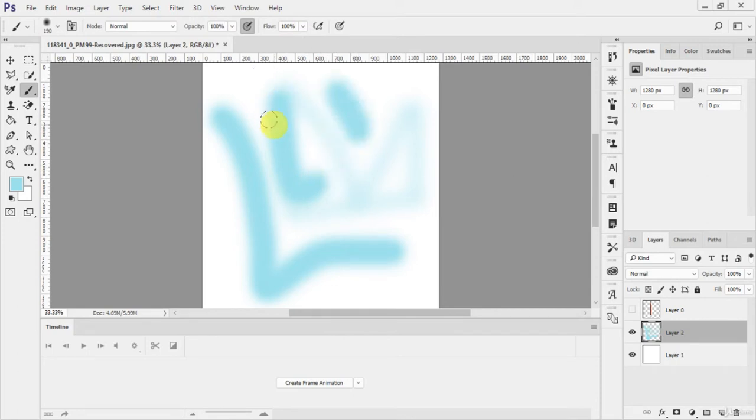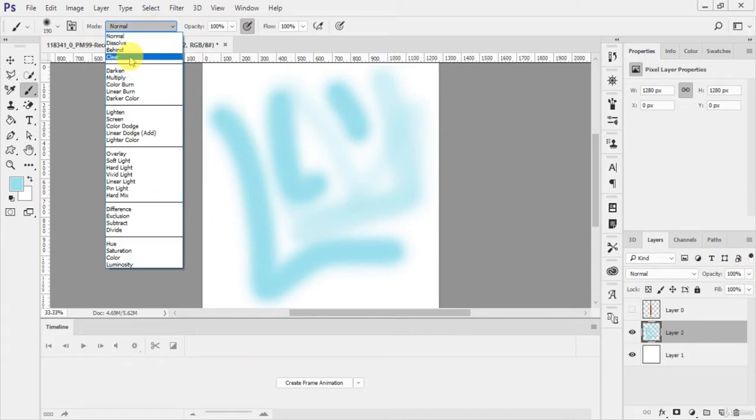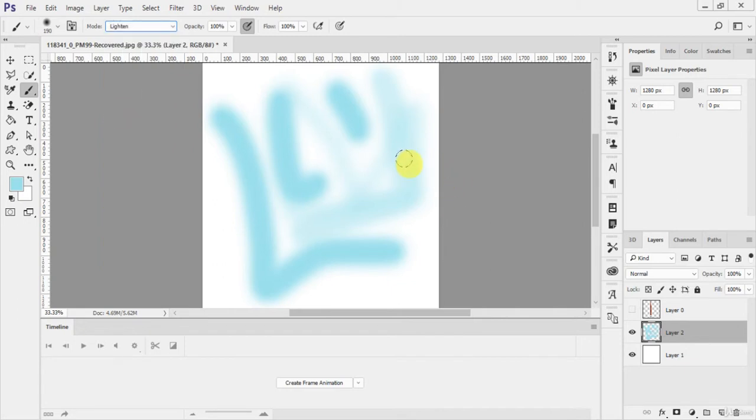Before doing the brushing, you can increase or decrease opacity from here, but after brushing you can increase or decrease opacity from here. Okay, and this is the blend mode. It's like lightening, or the multiply, then it will multiply the image.